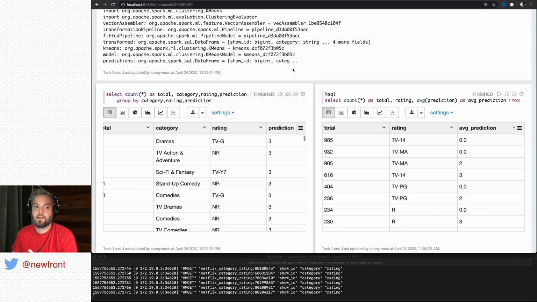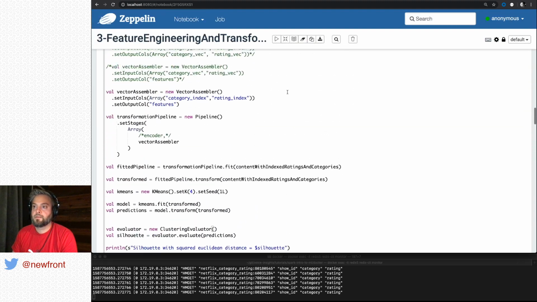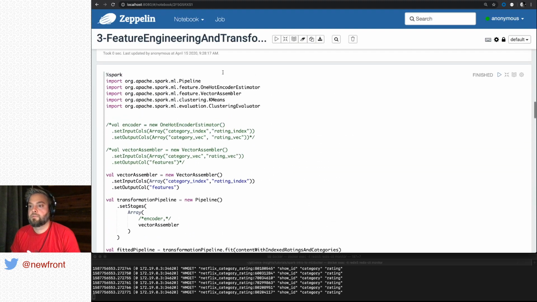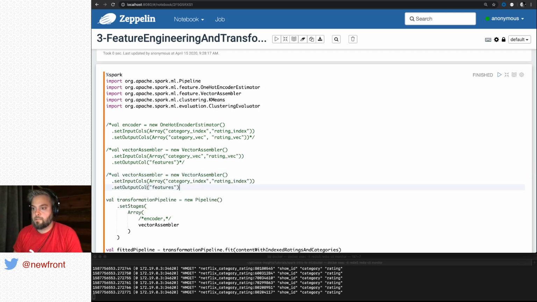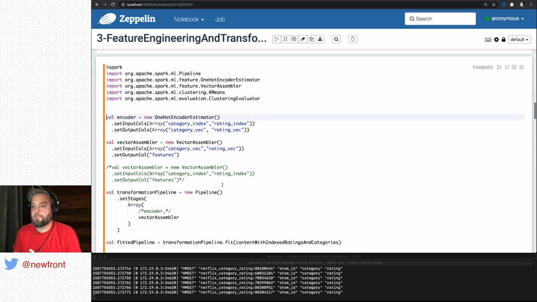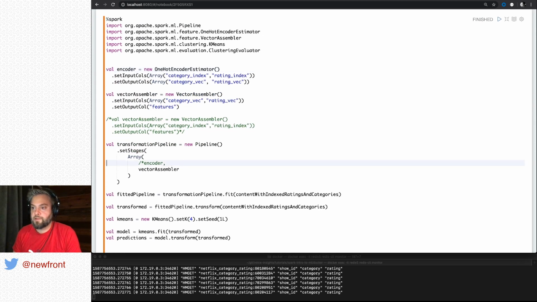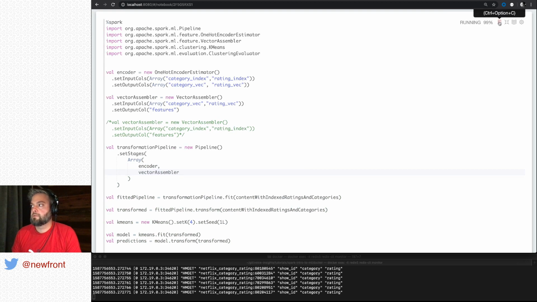Great. So let's take a second pass over that. We want to fix the ranking issue. So I'm going to just comment this guy out. I'm going to go back over to the initial vector assembler, and the vector assembler takes the output of our one-hot encoding estimator. We're going to add back the transformation to create the encoder. And now all we're going to do is basically refit everything.